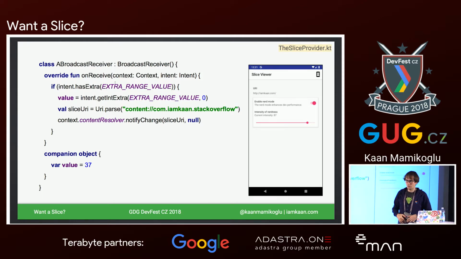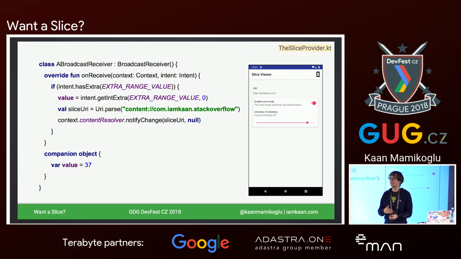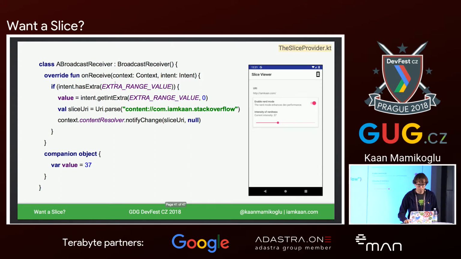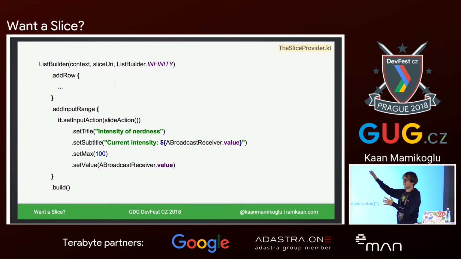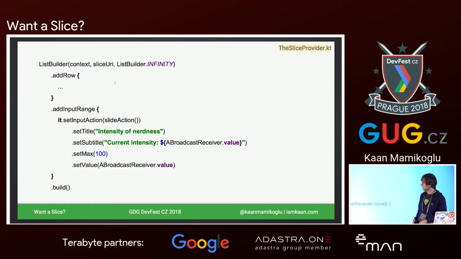One important thing to keep in mind is that during creation of the slice, you shouldn't do hard work, not this one, but this one. In this method, you shouldn't do hard work like network requests or heavy database operations and those kinds of things. You should return this slice to the viewer as soon as possible, because it's kind of like a search, so the user needs to see the information as soon as possible.